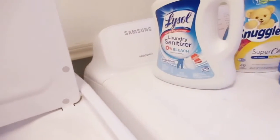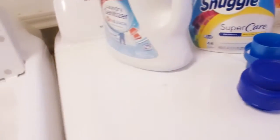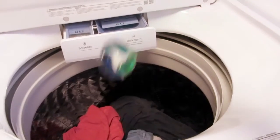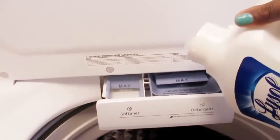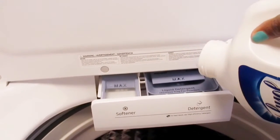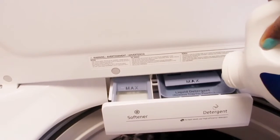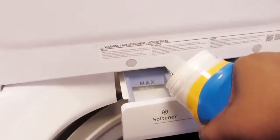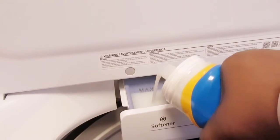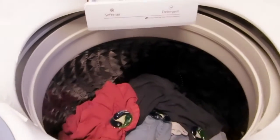I'm going to put the lights on — Snuggle and my Persil pods inside the washer. I have a medium to large load so I'm going to use all three pods. Just bam, bam, bam, throw them in. Then put your sanitizer — if you're not using Lysol sanitizer you can use vinegar. I'm not going to put it directly on the clothes; I'll put it in the detergent bin so it can disperse all over. Then I'm going to put my softener and go to the max because I love my clothes smelling super good.